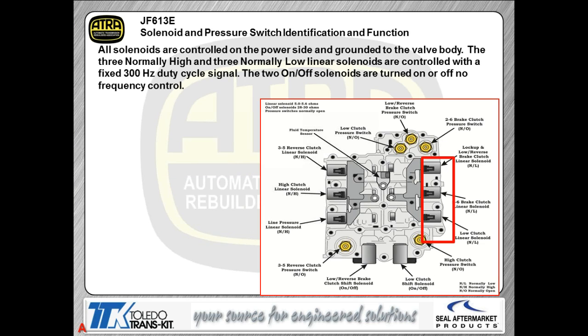When we look at the normally high solenoids, as you can see on the right-hand bank of the valve body itself, the bottom line is that when the solenoids shut off, there will be high pressure. High pressure is your output, and again, the right-hand bank is showing you the normally lows. The left-hand bank is always going to show you the normally high. So we're looking at a 300 hertz fixed signal for the solenoids, and we simply vary the duty cycle to vary the output out of the solenoid assembly itself.